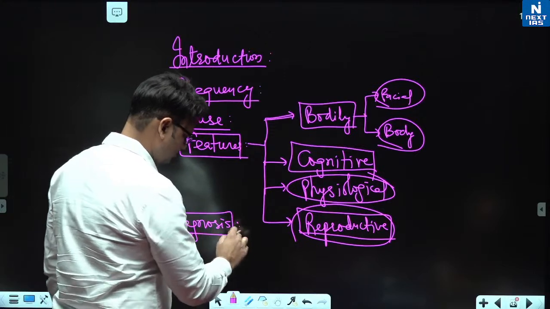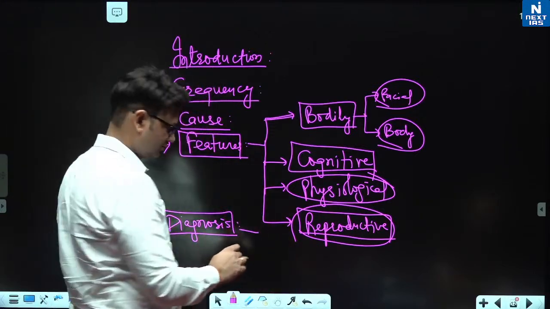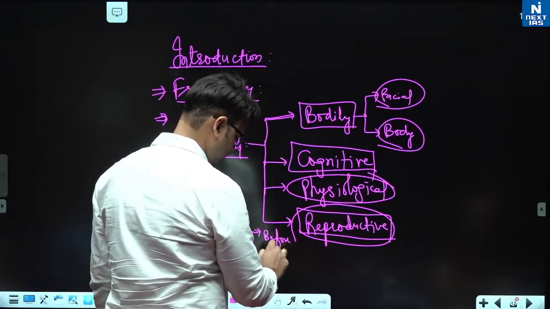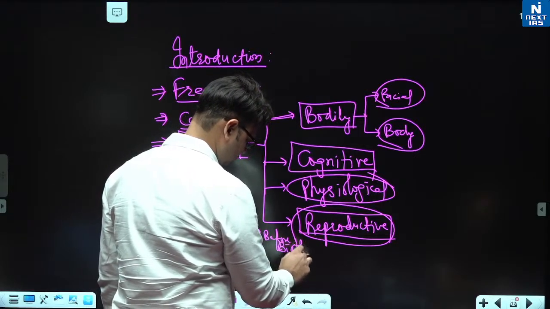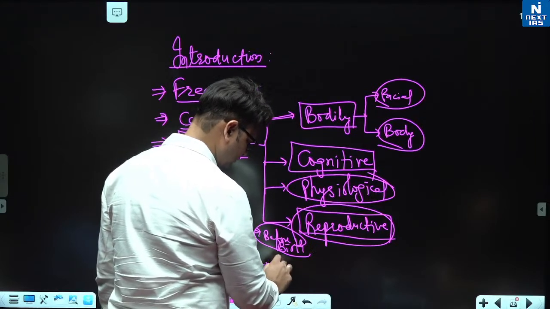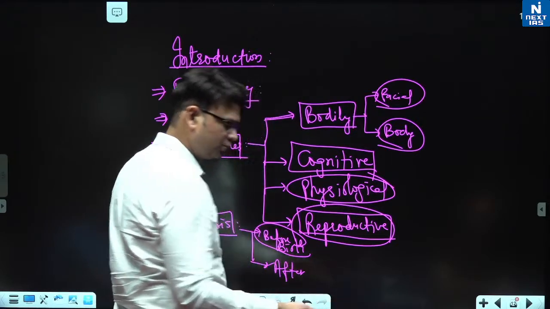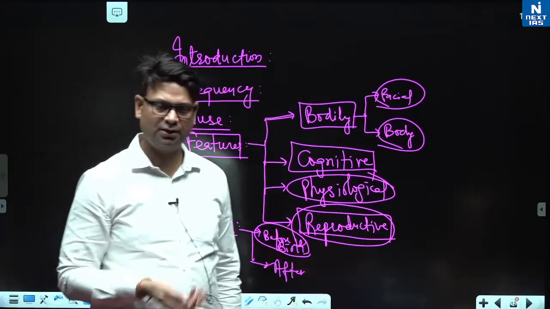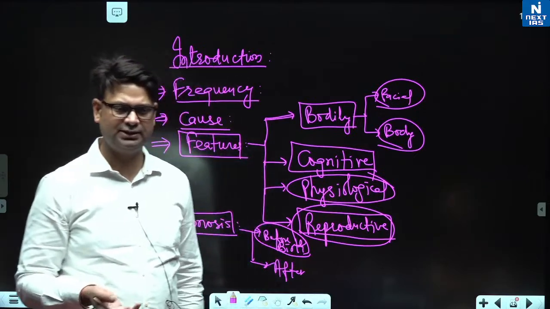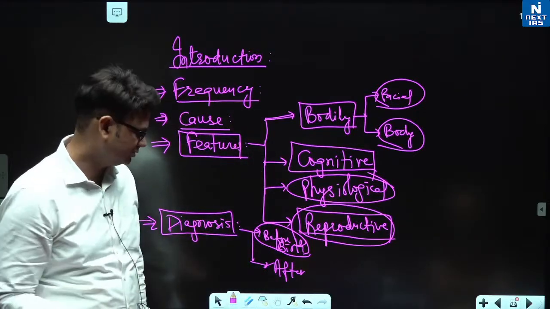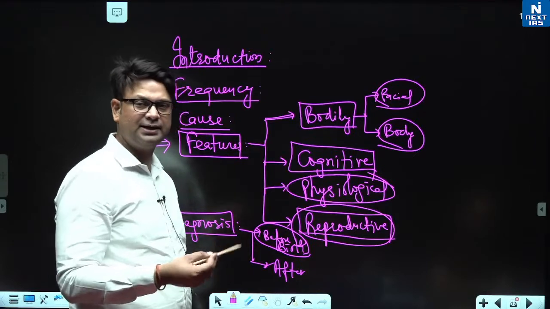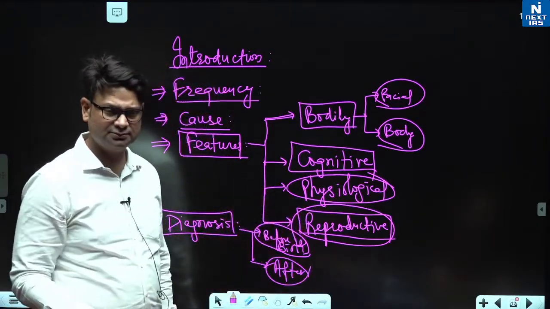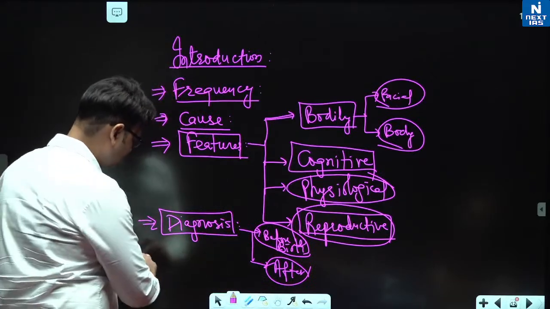Diagnosis can be done before birth and after birth. Before birth it can be done through some methods like triple test, quadruple test, amniocentesis, all these things which can be advised by a genetic counselor. After birth, clinical examination, then you can do management.